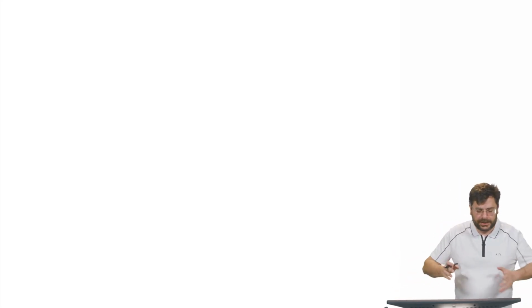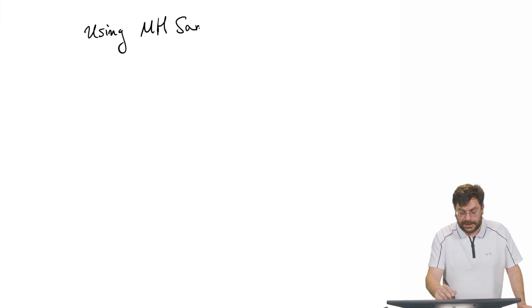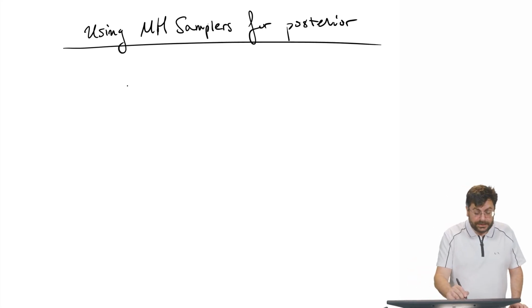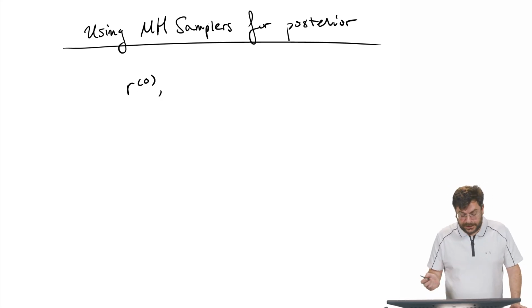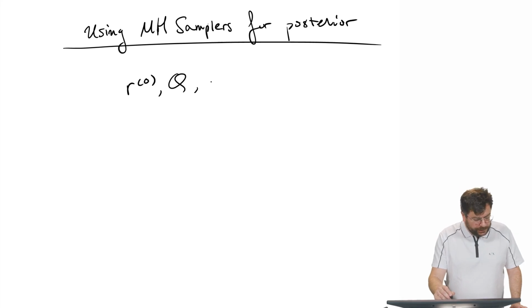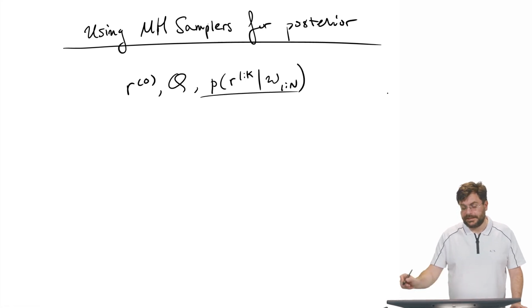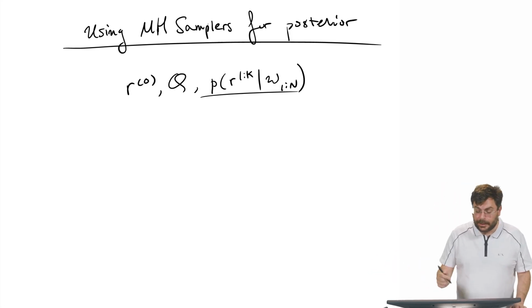Now, we've talked about sampling very general targets, but in the previous chapter we had explored posterior distributions. So the question is, can we sample, using MCMC or Metropolis-Hastings samplers, which are a type of MCMC, for posterior distributions? And the answer is, of course, yes. We still start off with some r naught. We still have some kind of proposal distribution. And yet we have a target. Our target may be a little bit different. In the notation here, I should call it the r 1 to k given my parameters. But I still have a target distribution. The only difference is that my target distribution is my posterior.